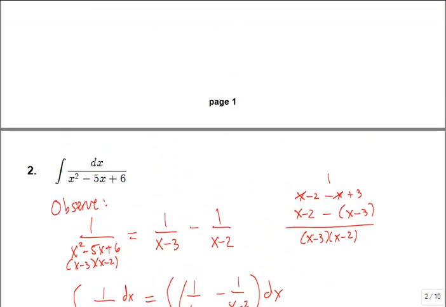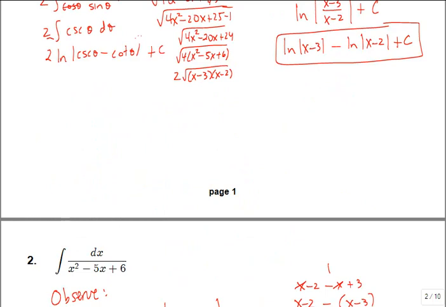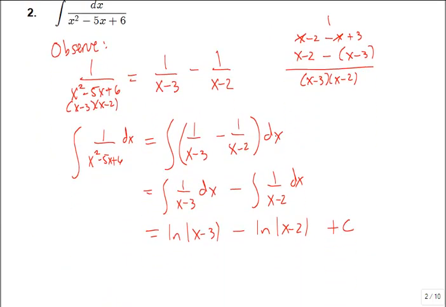And notice that is exactly the same answer that we got up here, but we did it with a significantly less amount of work than doing that big, yucky trig substitution. So the trick to these is being able to take a rational expression like this 1 over x squared minus 5x plus 6 and being able to break it down into these partial fractions. These are called partial fractions. If you can do that, then integrating the fractions becomes very simple to do. So that's the hard part, is figuring out how to turn this rational expression into its partial fraction decomposition. So that's what we're going to talk about next.